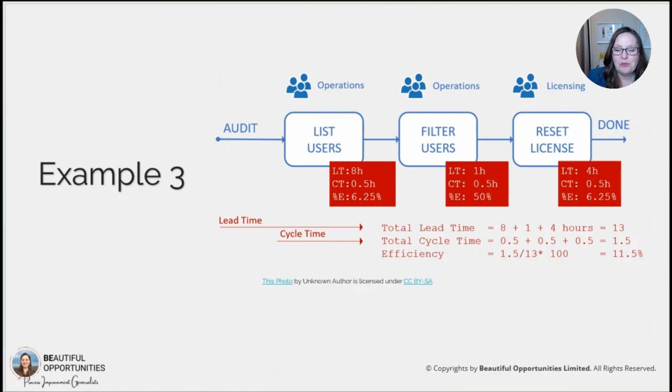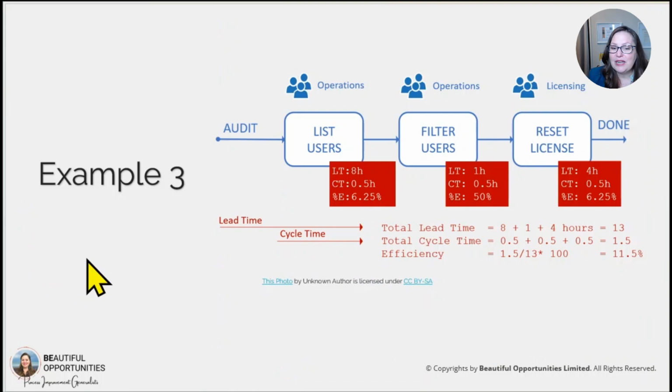In our final example here, let's take a look at something that's not a typical look at a value stream map. And that's okay. Once you get used to value stream mapping, you're going to make this work for you. Now, that's my opinion. Some other consultants or mentors may say different things. But in my opinion, we want these tools to work for us, not us to work for these tools. So ultimately, the intent here is for us to identify bottlenecks. So if your value stream is helping you to do that, then you're on the right track, right?